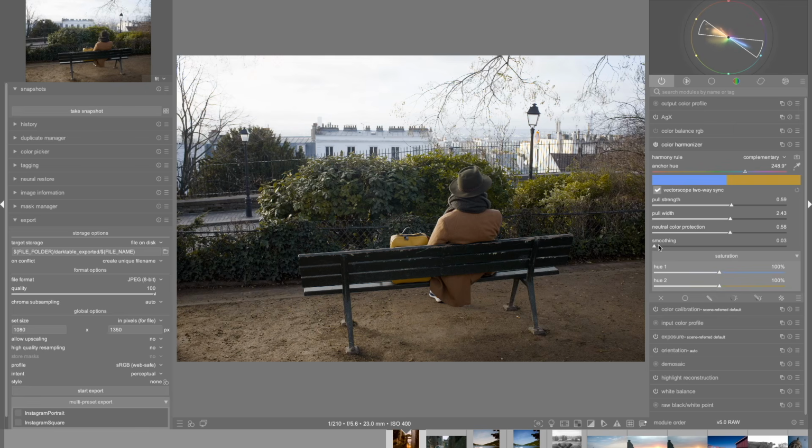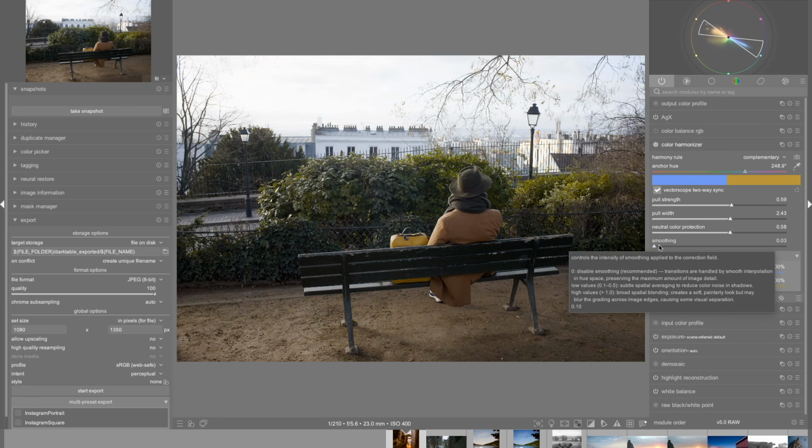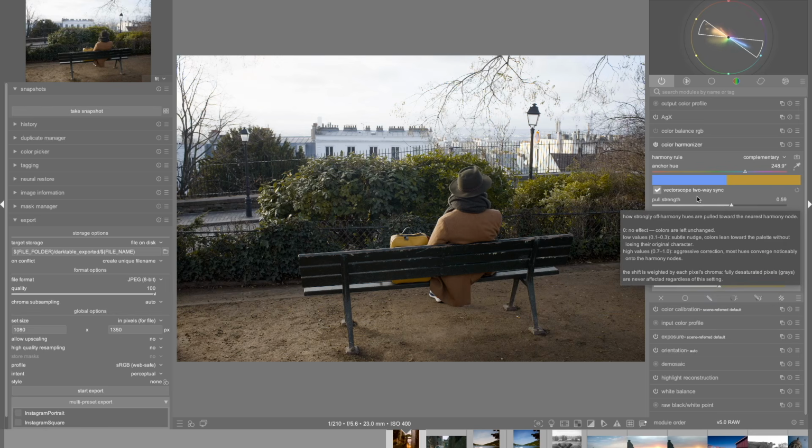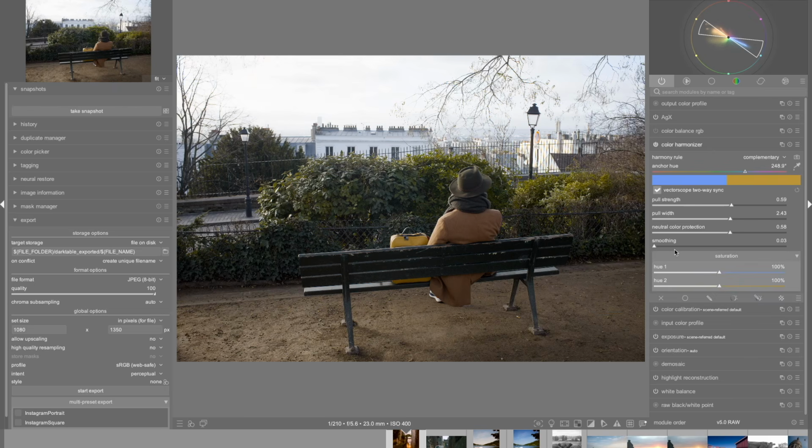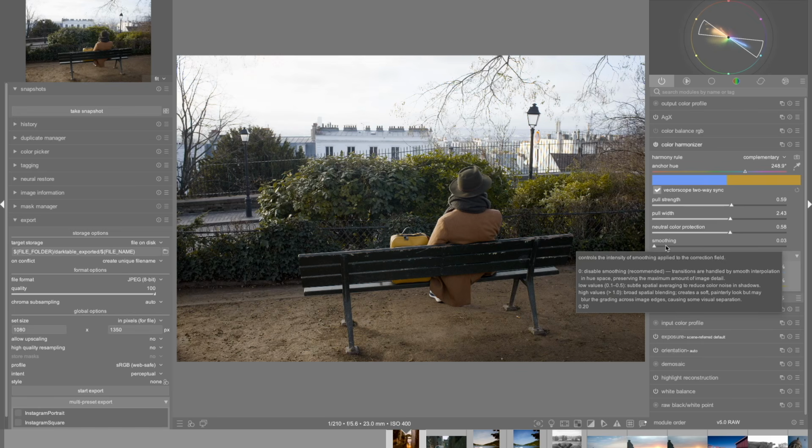So we can play with this protection. The smoothing part, I kept at 0 in all my demonstrations and testing, and I did a lot of testing, guys, because I was afraid of artifacts. Honestly, I didn't manage to really find the issue here, but it will correct and smoothen the whole module to try to make it as less hard as possible. But even at 0, the transitions are handled internally, so it should be okay.